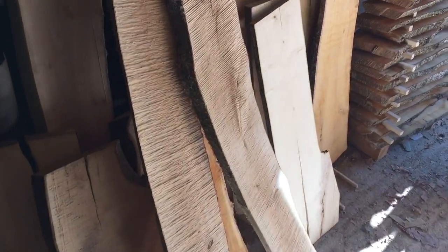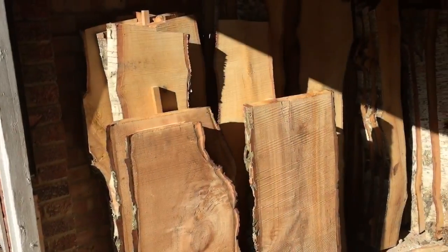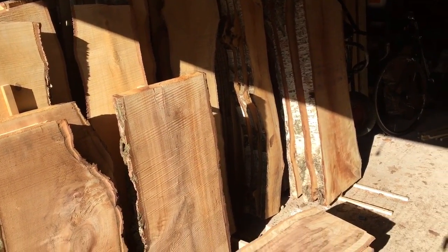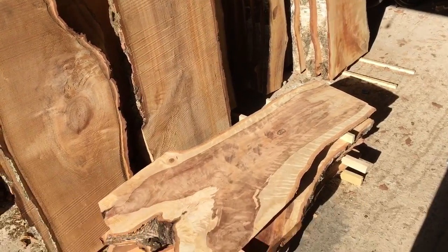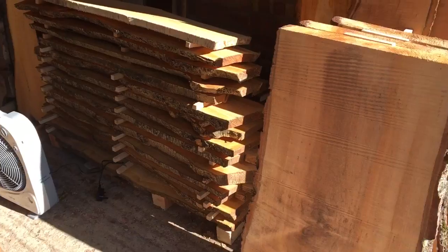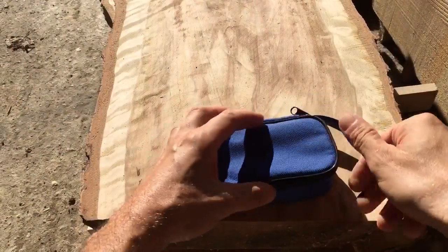Today I want to do a bit of stock preparation. I want to sort out some of my older stock and some boards which have major splits in them or are badly warped. Even though they look like garbage, they are still salvageable, and I'm going to show you how. But first I'd like to check the moisture content in my slabs.